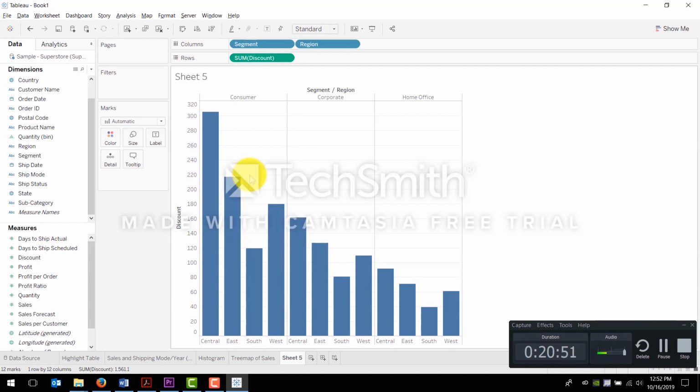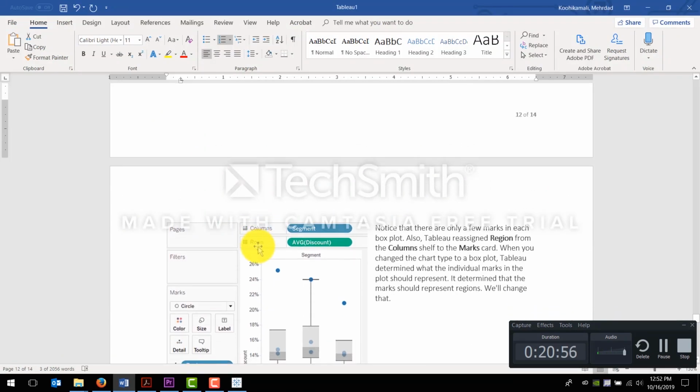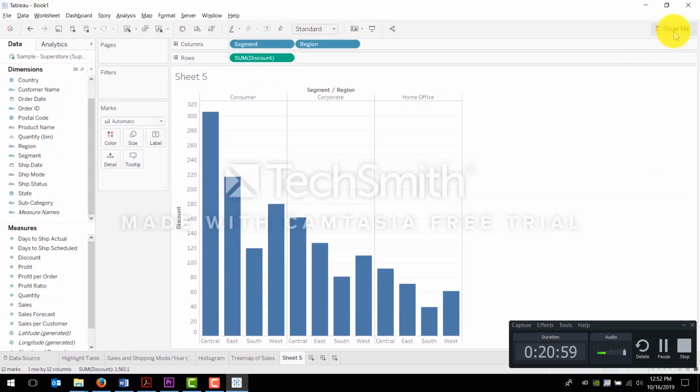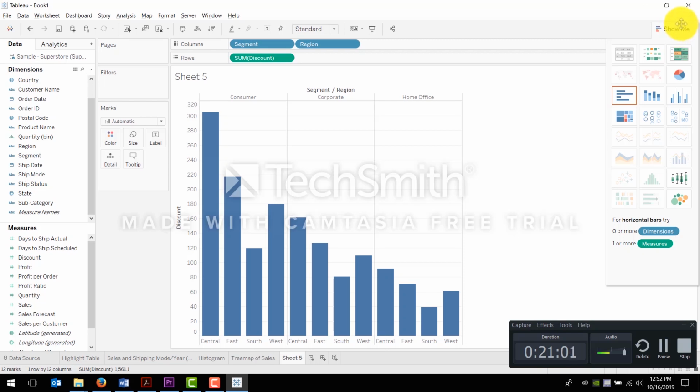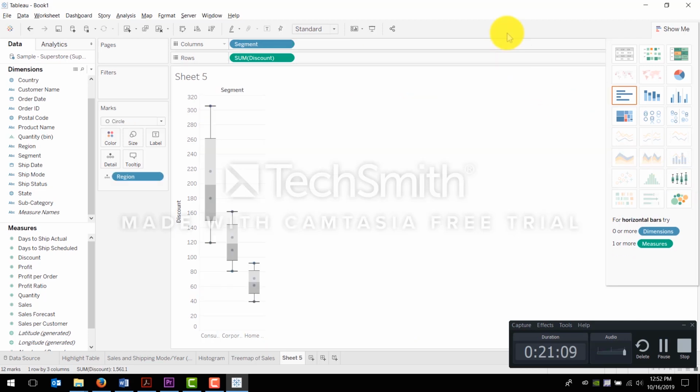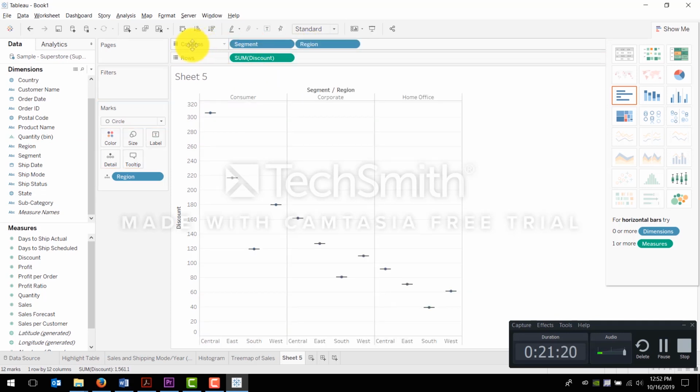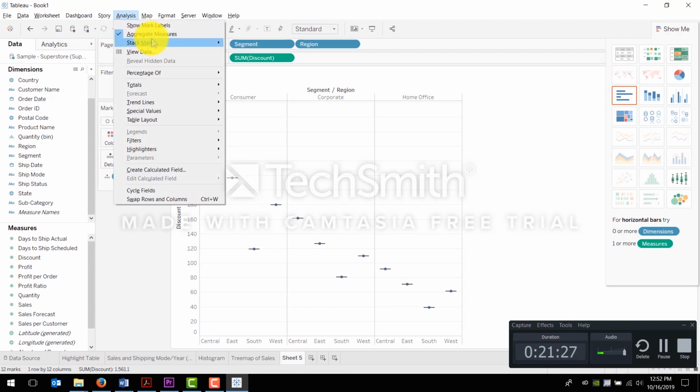Very interesting, but we are going to change it in a way that is more useful for us. We are going to change that to another chart, which is, if you click on the Show Me, you see that the box whisker is actually activated. So select that. Unfortunately, the region has disappeared, so we have to bring it again. That is what Tableau does. So bring that region, put it back on the right of the columns, and then Tableau has a tendency to aggregate everything to one point, so you can go to the analysis menu and uncheck aggregate measures.